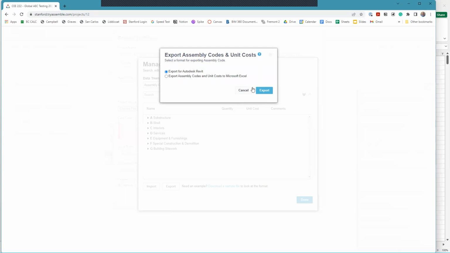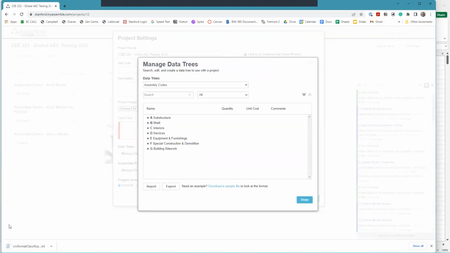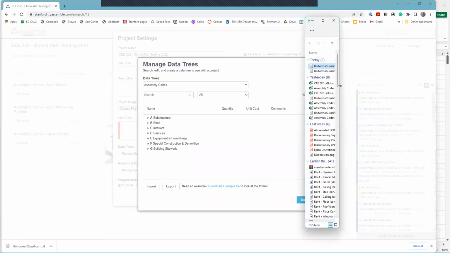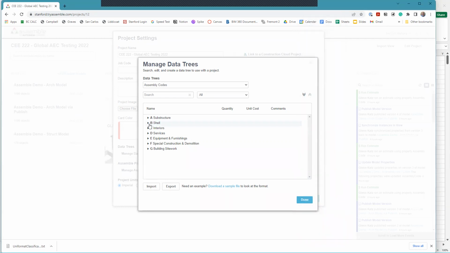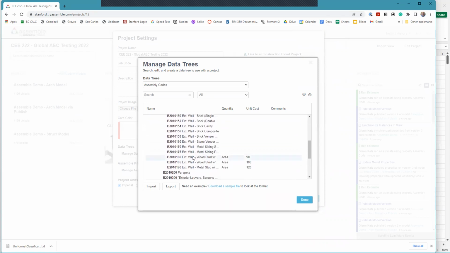So I'm going to choose Export to Revit. You see, it's going to create a text file for us here. Okay, it's in my Downloads folder right now. It's hanging around right there. And what we're going to do in Revit is point to that so that we're using the same codes. As a reminder, just to check that it's all working, if we look at the codes that we added in here for the exterior enclosure, you might remember there's 2010 and there's 180, 185, 195 for the different wall types. So here they all are.